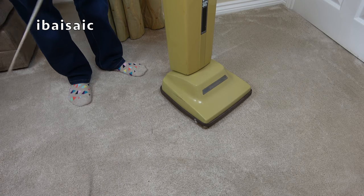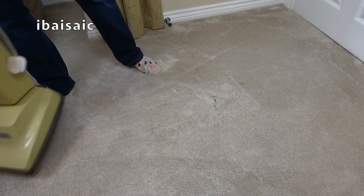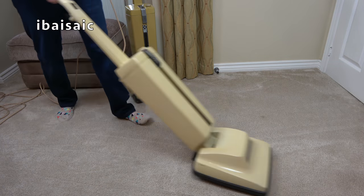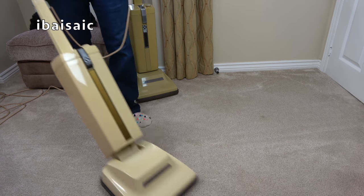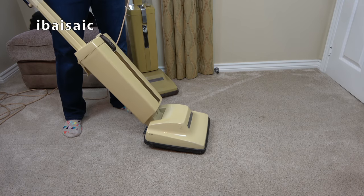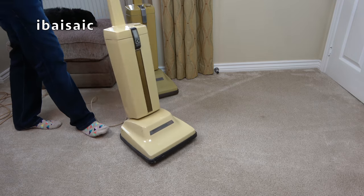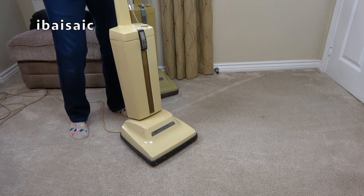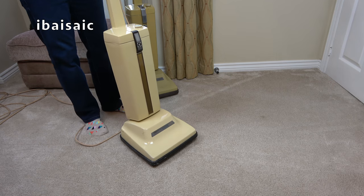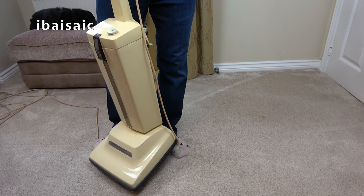I'm certainly sure that the other 502 is a much better colour than this one. I'll experiment with retro-brighting if we get some sunshine in the summer. I'll show you another Electrolux before I go. Now this one sounds a lot better. I haven't actually made an unboxing video for this - it came in some very poor packaging and I couldn't record it at the time. The first time I switched it on was on my Instagram Live. I cleaned it up - it didn't look as good as this. This still needs a proper strip down, but it has had a clean and a bit of a polish.